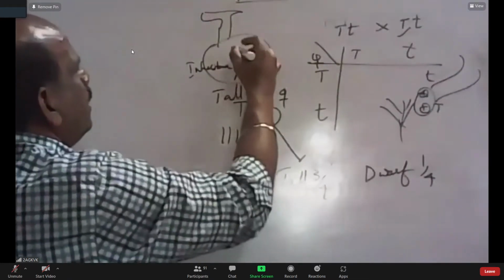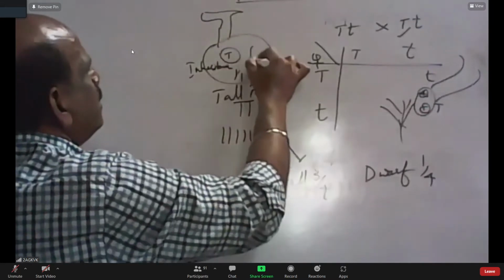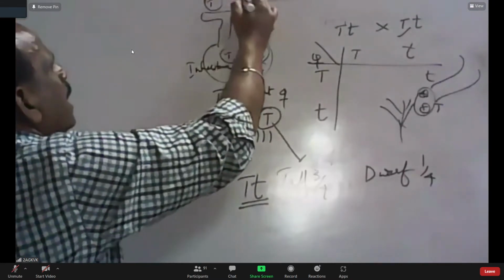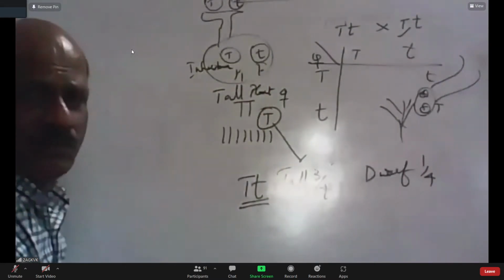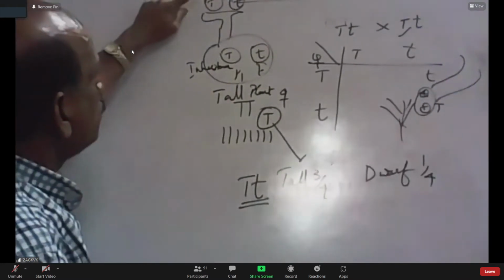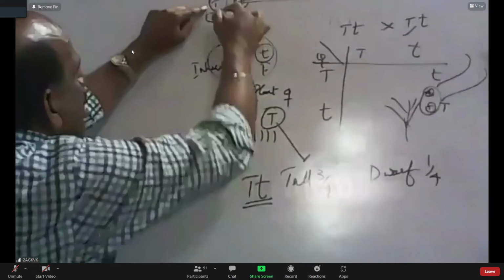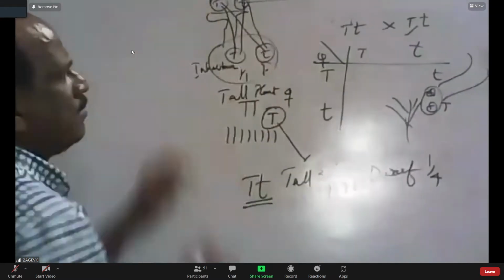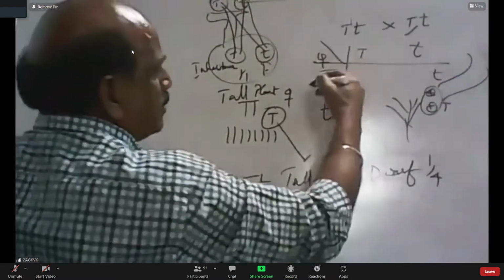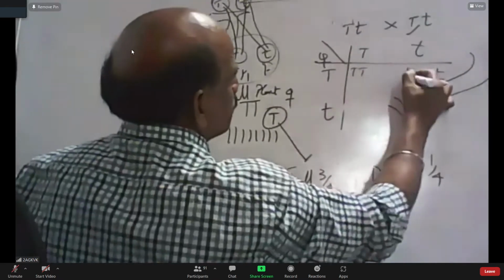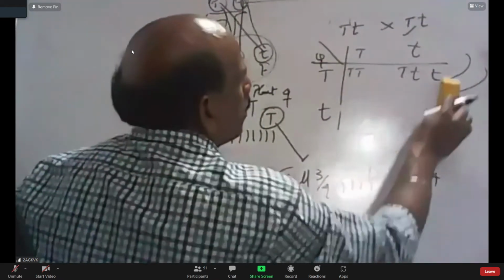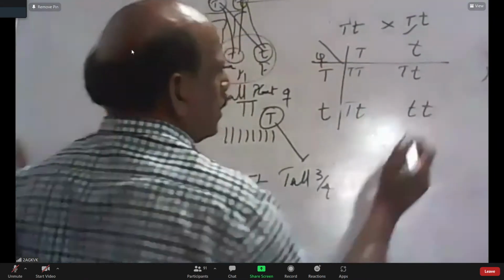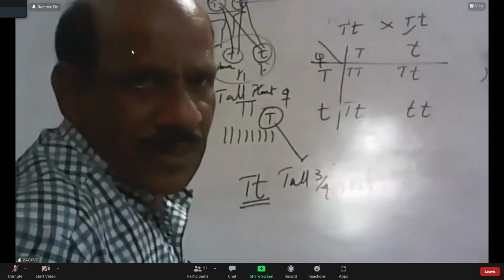Okay, I'll put it this way. There are two eggs: eggs that carry an allele for tallness or an allele for dwarfness. Pollen grains that carry an allele for tallness or an allele for dwarfness. Now, when they are sitting on the stigma, this can either fuse with this or with this. Similarly, this can fuse with this or this. So that is why random union of these gametes will result in these four individuals. Is it clear?